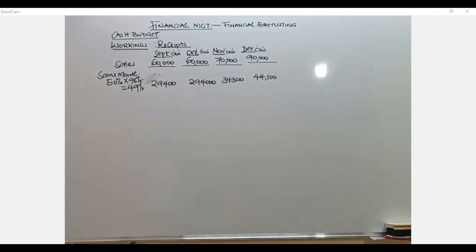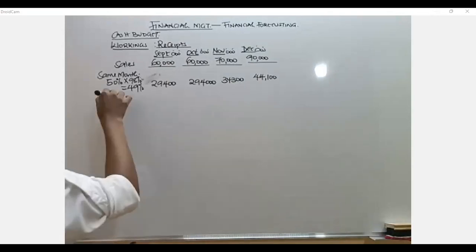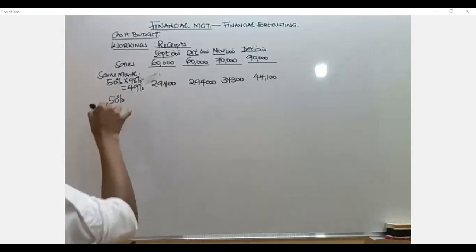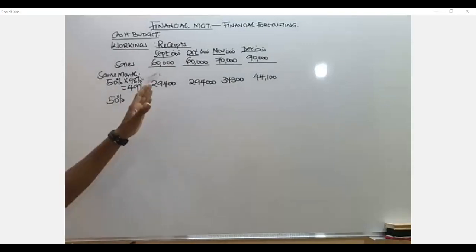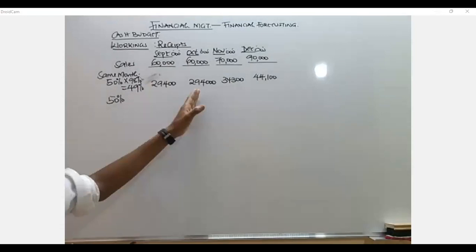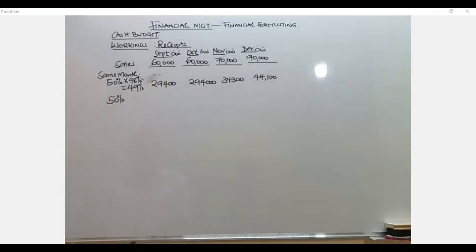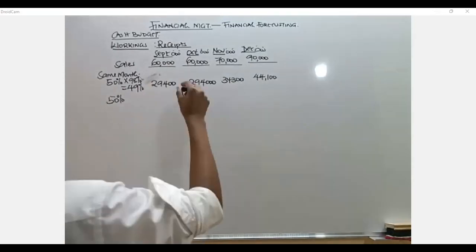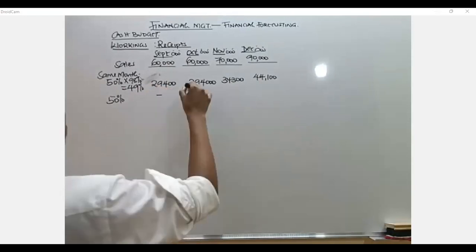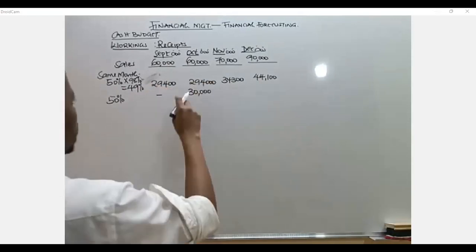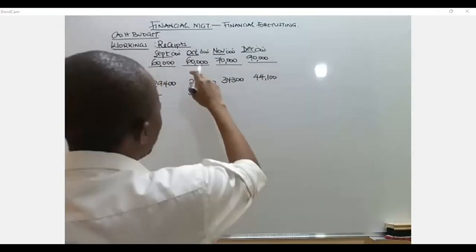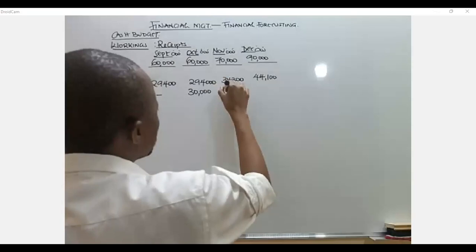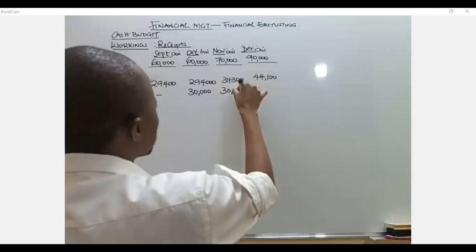And in this case, we can talk about the remaining debtors who occupy the proportion of 50%. So it means that those who took goods on credit in the month of September will be able to pay in the month of October. And this will translate to around 30,000. So you'll put 30,000 there. It means that the amount for the month of October will be received in the month of November. So I just include 30,000 there.